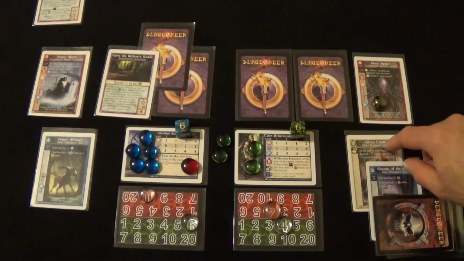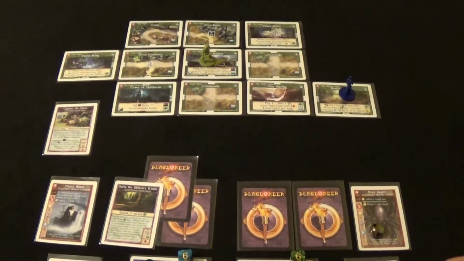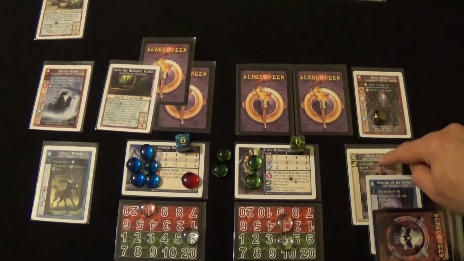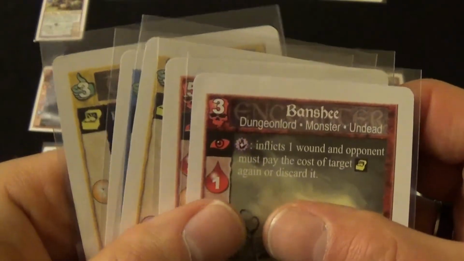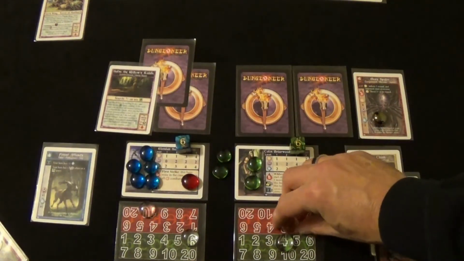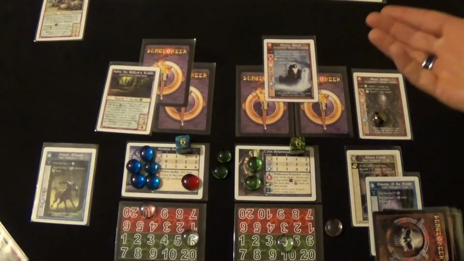Is he on a forest space? No, he's not. He's on a plains. But he does lose 1 peril because of the Elven Cloak. Man, that's awesome. So she only has 3. You know, she's going to do this Witch again. She'll spend all 3. Okay. And he's going to throw the Witch at him. And she's going to go ahead and leave it.